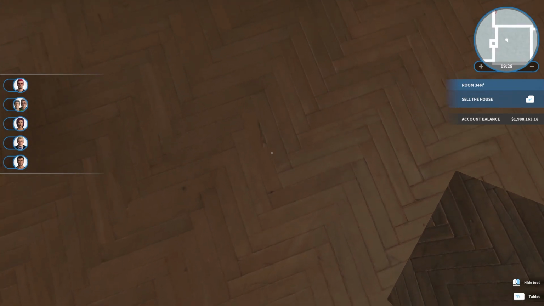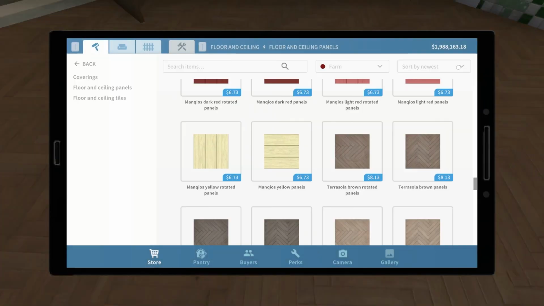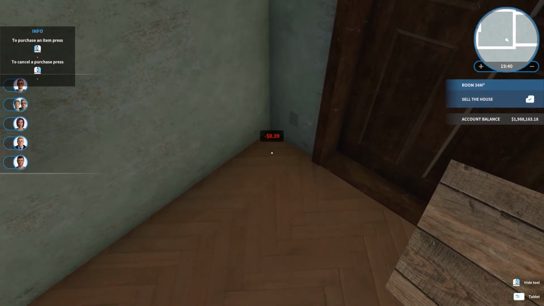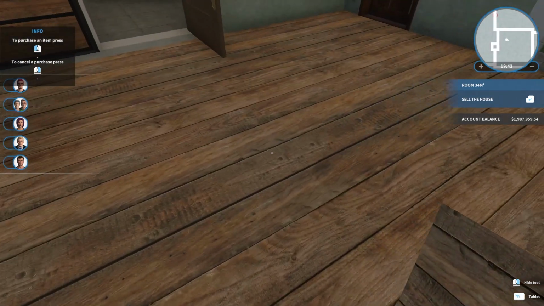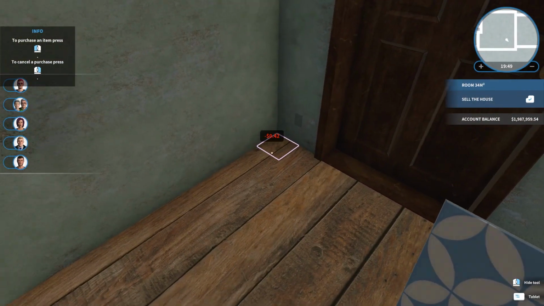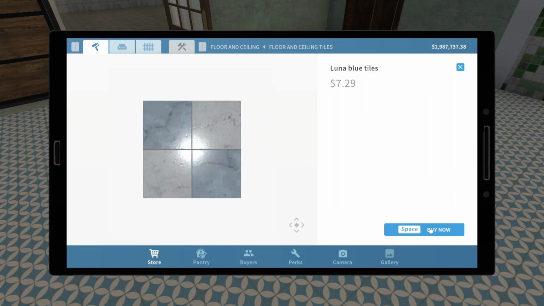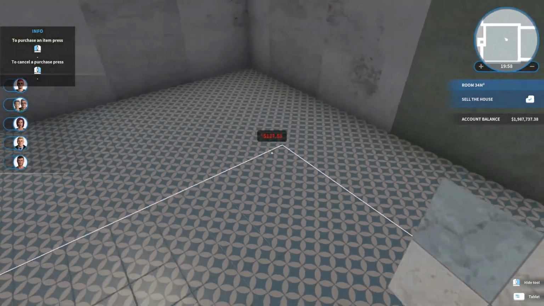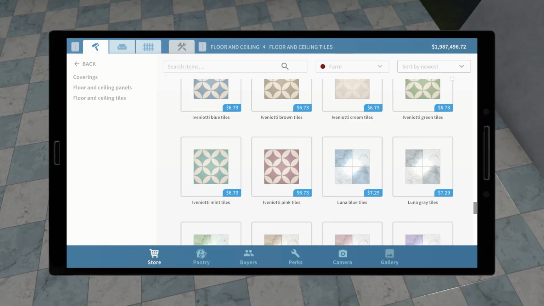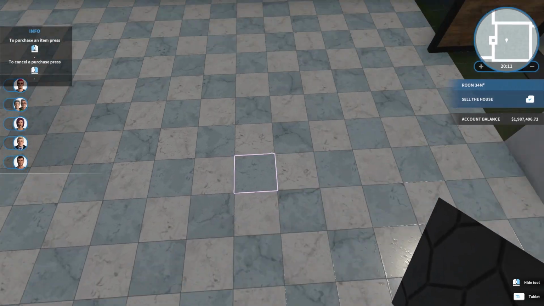Not like this one. This one looks like it already needs to be fixed. But it could be a look for something outdoorsy. Here's a really rough wood. Definitely don't want to walk barefoot in that. New tiles. I do notice they're going for much like an aged look. Everything is a bit more aged.